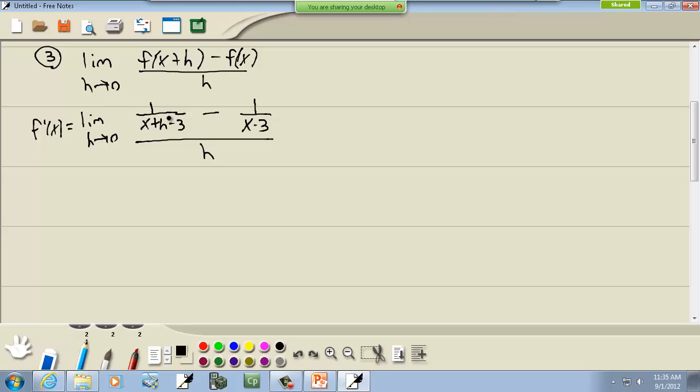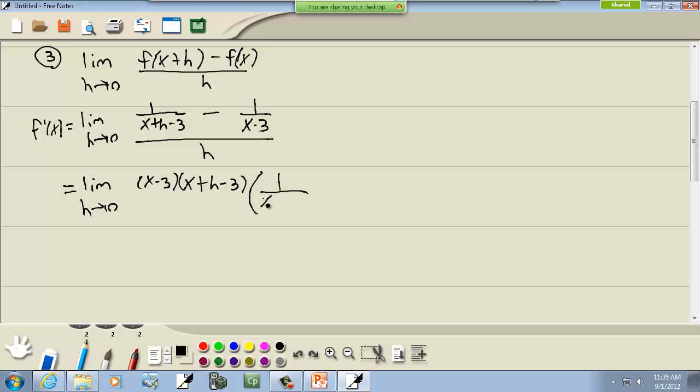But we're going to simplify it a little bit differently. A complex fraction is where you have a fraction inside of a fraction. A complex rational expression is where you have x's involved, but basically it's a complex fraction. To get rid of a complex fraction, we multiply everything inside by the LCM of all our inner denominators. The inner denominators are x plus h minus 3 and x minus 3, so our LCM will be x minus 3 and x plus h minus 3. And that's what I multiply everything by.